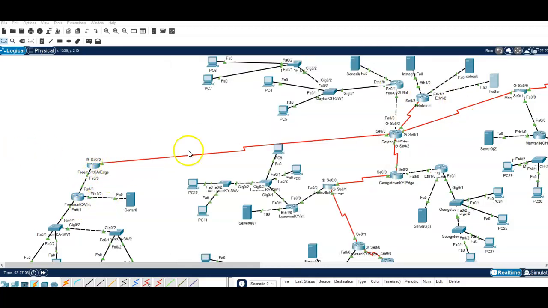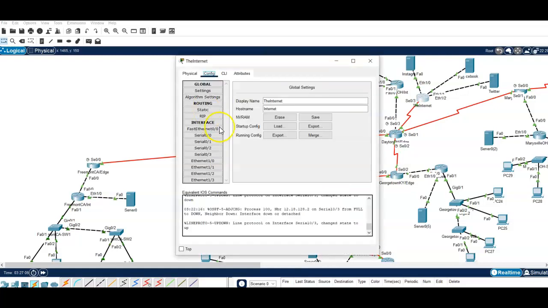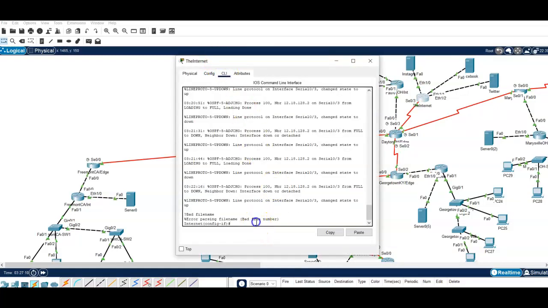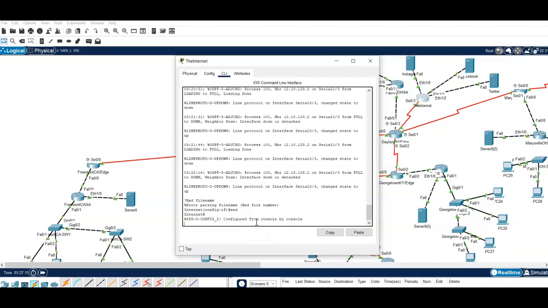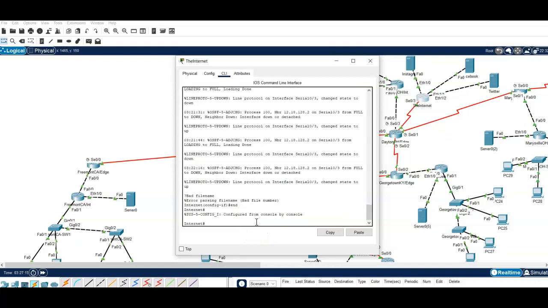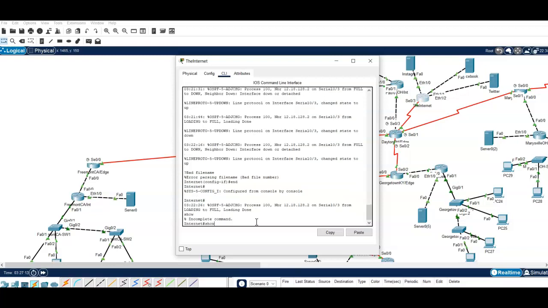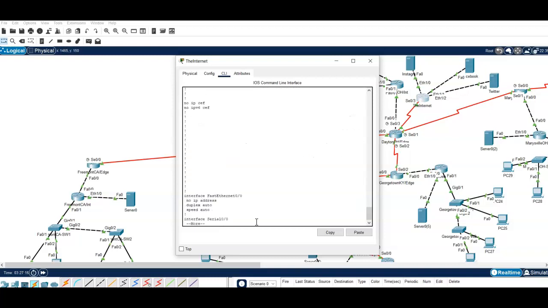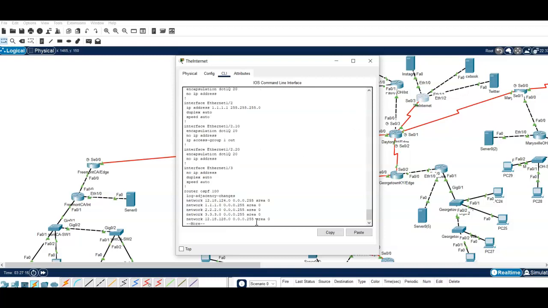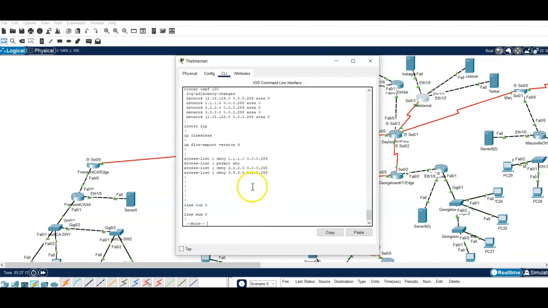Before I get into the ACL demo, I'm just gonna do a quick show run on my internet router so you can see my configurations briefly. So there's that.